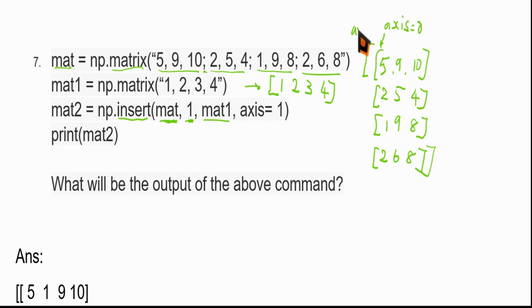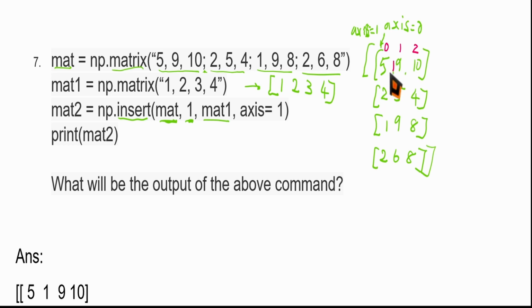This is axis 1. This is the 0th column, that is, the index is 0, 1, 2. We have to insert this in axis 1. So along axis 1 means one element from this array is inserted in one row. That means this 1, 2, 3 will be inserted in the place of index 1.